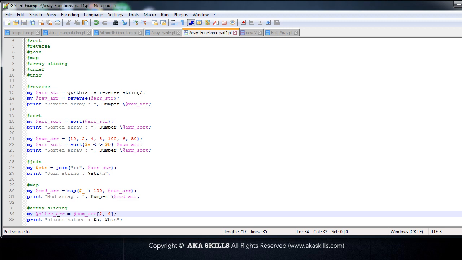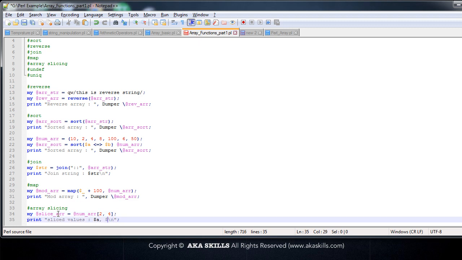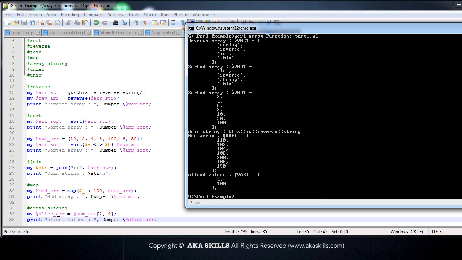So this is my sliced array, and I'll go ahead and print this using Dumper again. So Dumper \@slice_arr. Now let's see what the output would be.